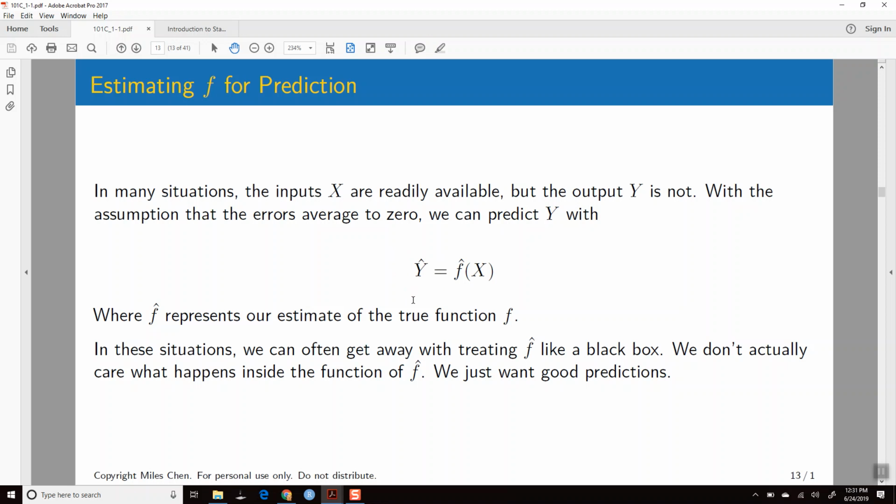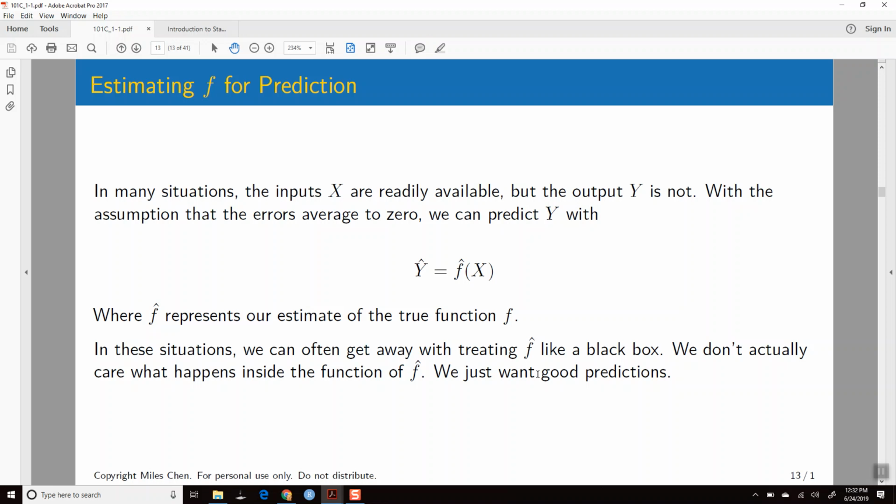In situations like this, we can often get away with treating our function f hat as a black box. We don't actually care what happens inside of it. We just want to get good predictions. We're not going to cover neural networks in this course, but neural networks often behave like black boxes.